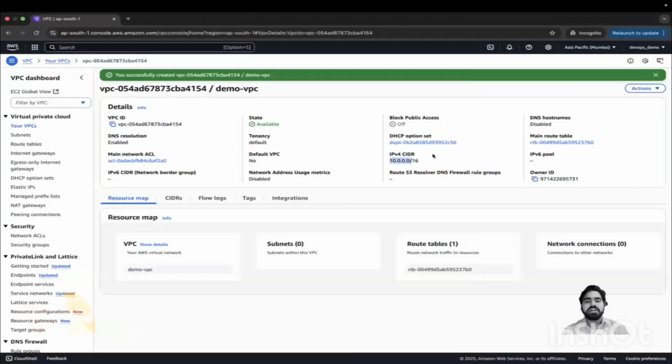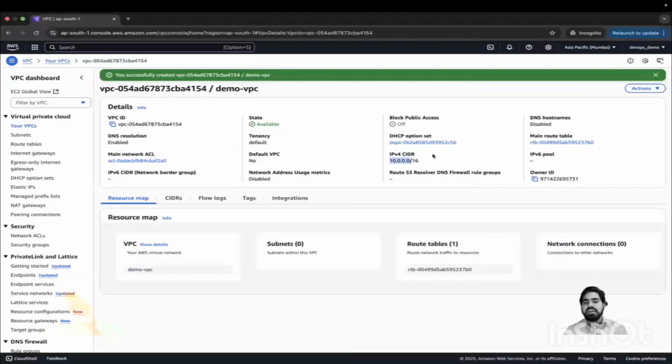Within this virtual private cloud, you are going to create different kinds of subnets. Where can you utilize a subnet? A subnet can be utilized to launch your public application, that means an internet facing application. A subnet can also be utilized to host your databases, and that means we are talking about a private subnet. When we are talking about subnets, we are talking about a subset of the VPC.